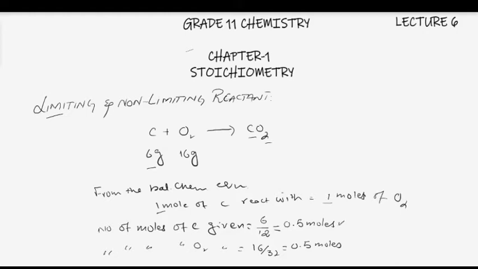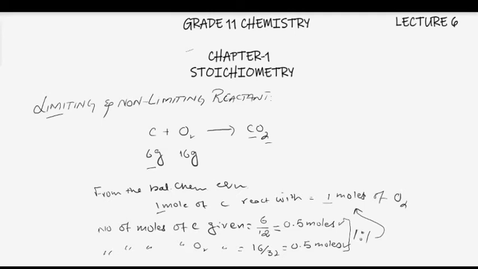Now you see that we have equal number of moles of oxygen and carbon given to us. And from the balanced chemical equation, the molar ratios are 1:1. And if we have equal number of moles of carbon and oxygen given to us to react together, it means that the molar ratios are 1:1, which is exactly the same ratio as we can see in the balanced chemical equation. So 6 grams of carbon will be consumed completely by reacting with 16 grams of oxygen, which itself will be consumed completely to produce carbon dioxide.